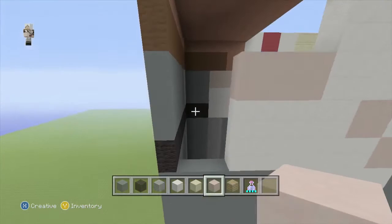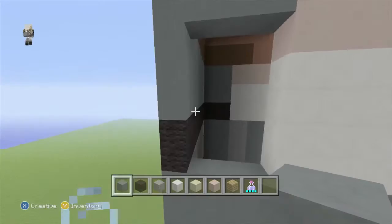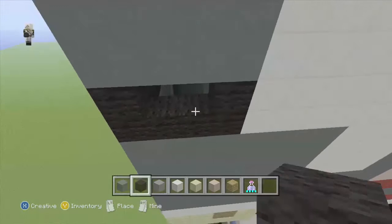We're then going to swap back to our cyan clay. And going from the top of the white clay, we want to come 4 across, which we've already got a fourth one there. And 4 down, which we already have. And we can just fill that in. Now, in this little gap here, can be black wool. Oh, wait, I've already got some out. I skipped that because I was like, I don't want to go into the inventory just yet. But I already had it.